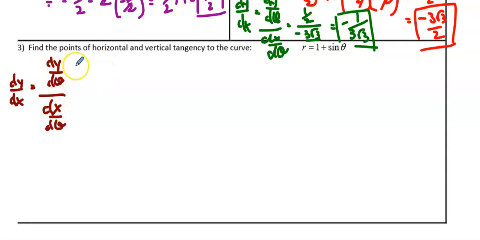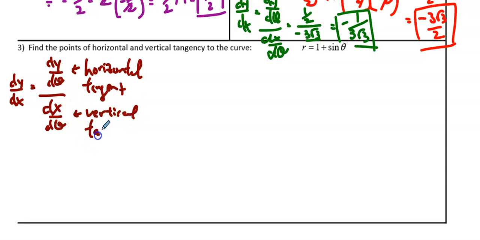So you guys know that when I'm looking at a derivative and I say the derivative equals 0, that means my numerator has to be equal to 0. So this is where I would have to find the horizontal tangents. So I would just have to do the dy d theta. And if I'm asking for the vertical tangents, then I'd have to just do dx d theta. So let's just say this curve is asking us for the horizontal tangent. Well, if we're going to do just that problem, then we just want to do dy d theta. So we're going to take our function here and multiply both sides by sine.